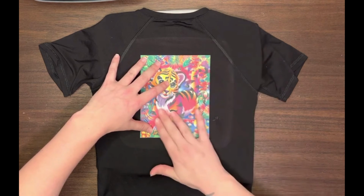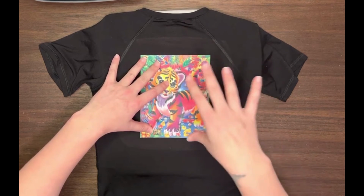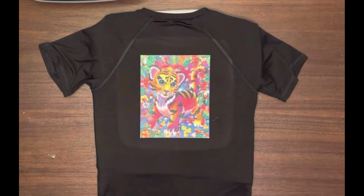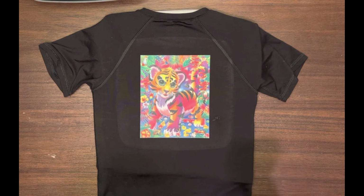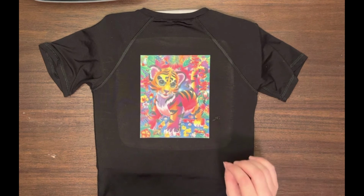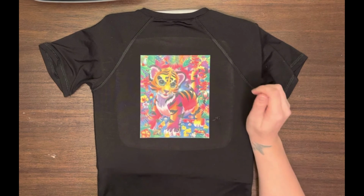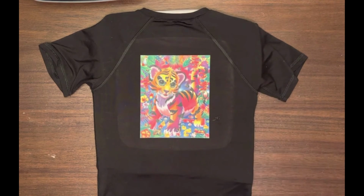Again, I don't usually tack down for this with any tape. The DTF usually sticks pretty well into place, but I do still go ahead and put coverage over when I press. So when you go to press your DTF film, make sure it's only 325 degrees and you're only pressing for 15 seconds. After that, do not peel it right away. It's not a hot peel, it is a cold peel. If you try to take it off too fast, you're gonna lift your image and you're just gonna have a mess. Make sure it's completely cooled off.